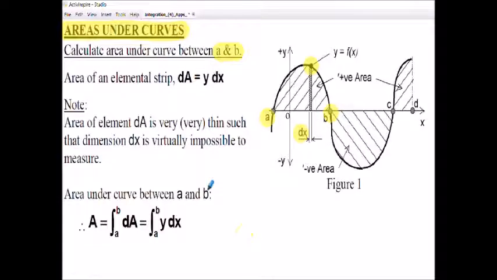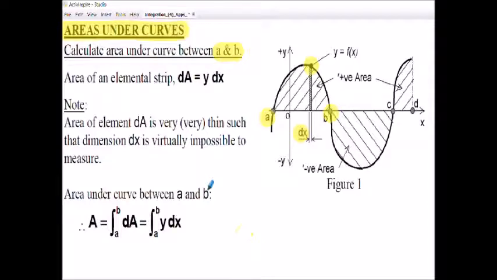So the area of that strip, although it's actually a trapezium you can argue, because the top of the strip has two points on the left and the right hand side of the strip at different heights. If dx is considered to be really thin, we can assume that's a rectangular strip of height y, which is a function of x, and width dx.